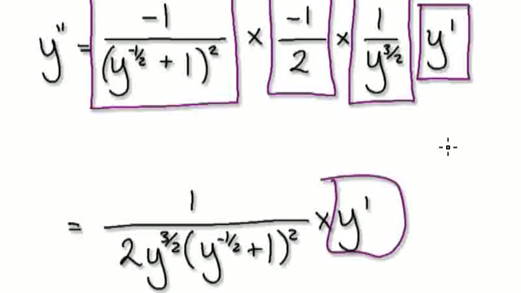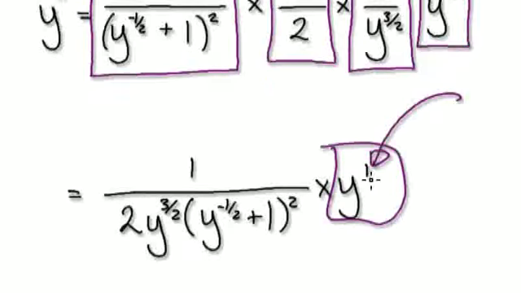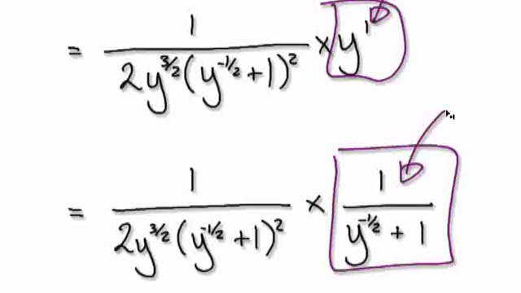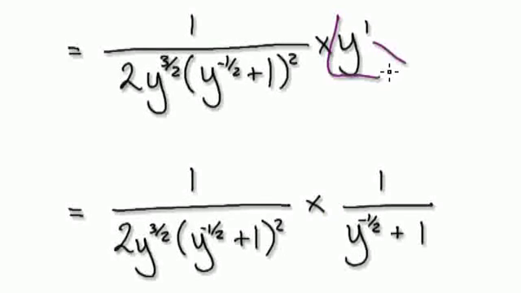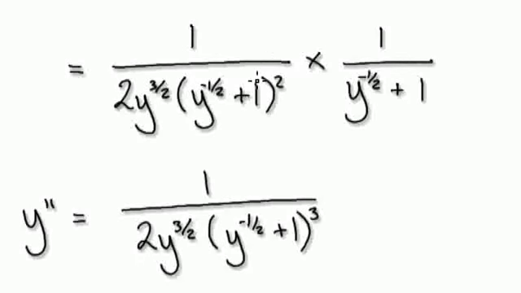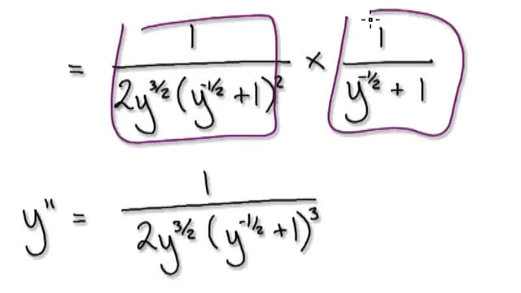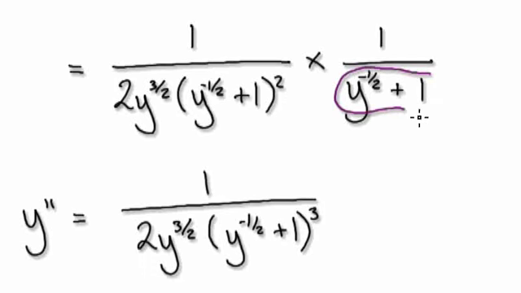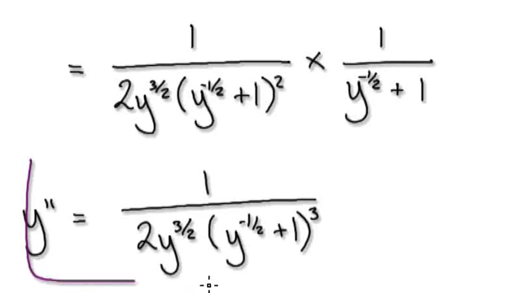Earlier we worked out y prime already, so now we can use the earlier result and put it into y prime. From earlier we worked out that y prime equals this thing here, so we can put it into the y prime. Now it's a fraction multiplying with another fraction, so it's top times top, bottom times bottom. Notice that this bubble here is exactly the same as this bubble here, so we can just say this to the power of 3 as opposed to 2. So your y prime equals this.